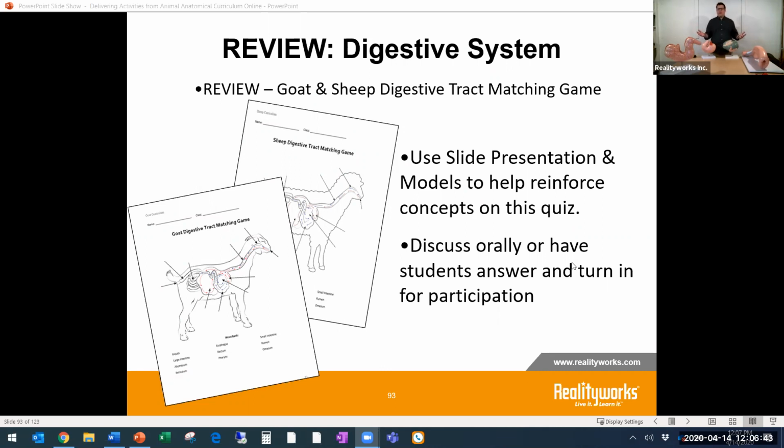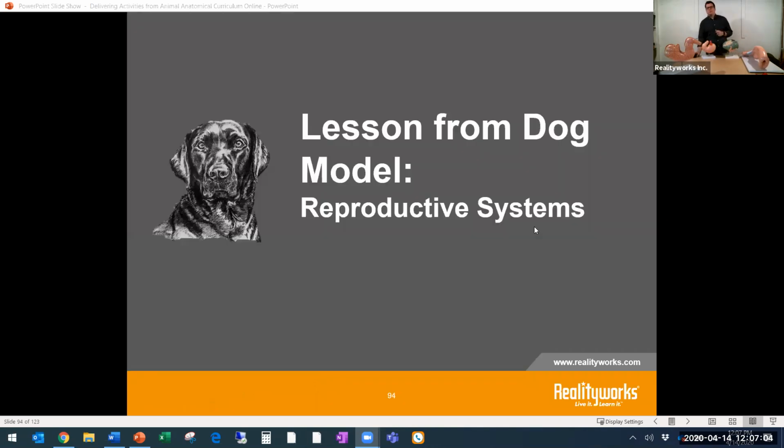Let's play a game here. And there are actually matching games. Do they understand the systems that are involved there? And we have that in the digestive tract here, where you can, again, email this out, send this out, put it out on your learning management systems for students to be able to take these activities and try to dig in deeper and learn and understand more.